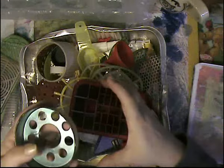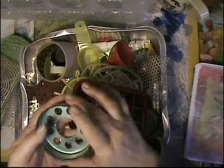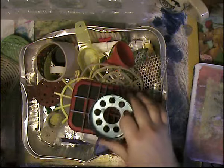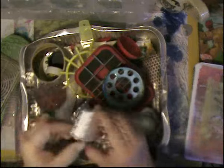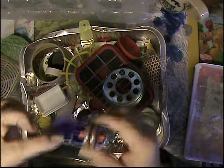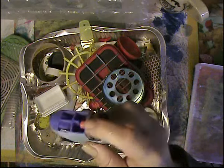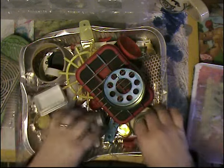We have these big, huge candles that we use for the Day of the Dead here. And this is the top of it, which is really cool as a texture thing too. Your tape. What else is in here? This little box here that I'm going to use for a rectangle shape texture. This is from my hanging horse where I hang my clothes. The wheel that came off. And I use that as well too.